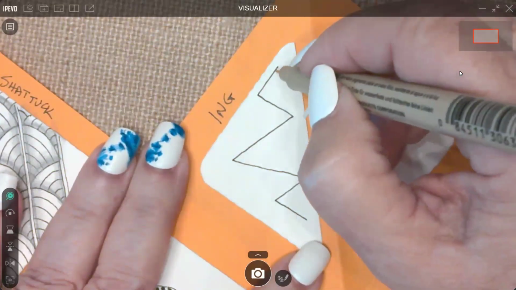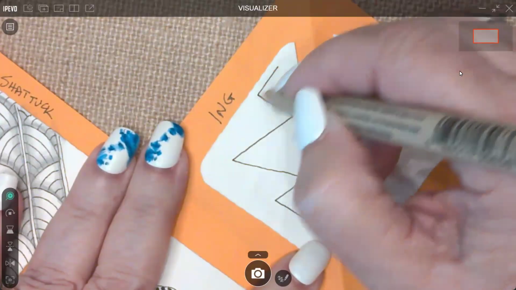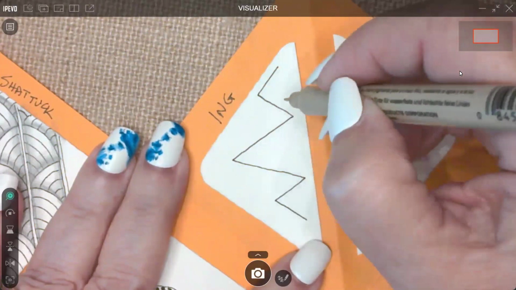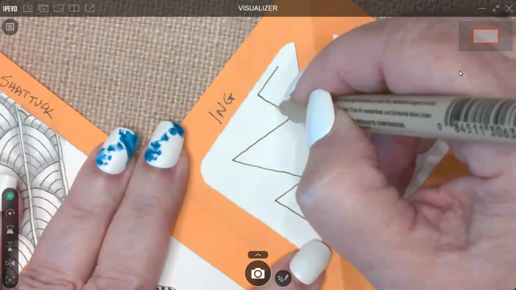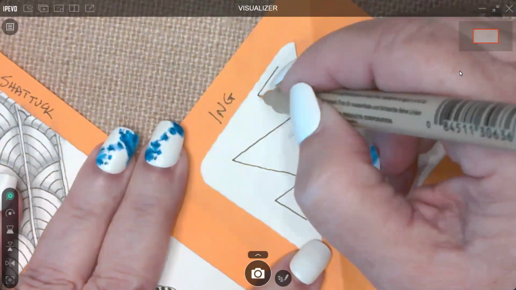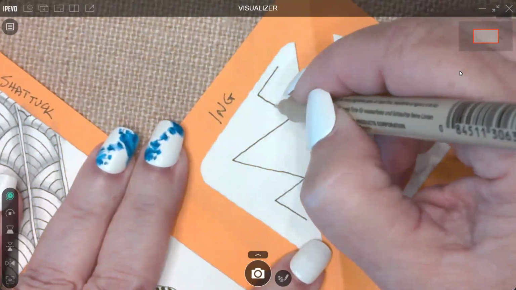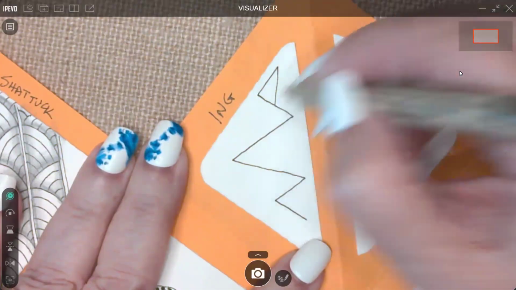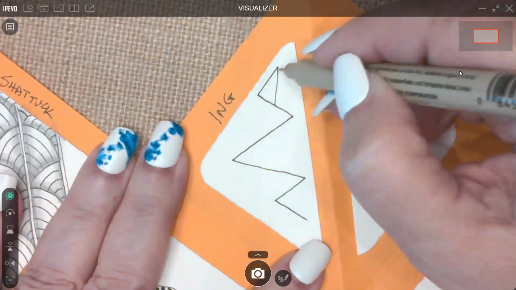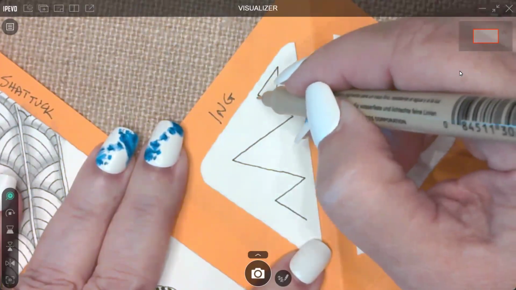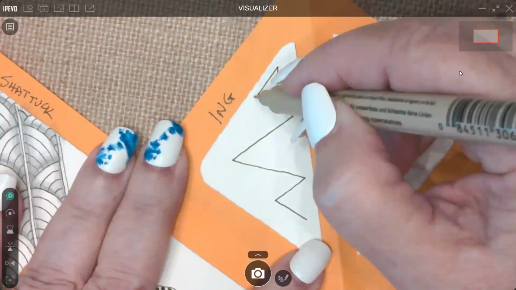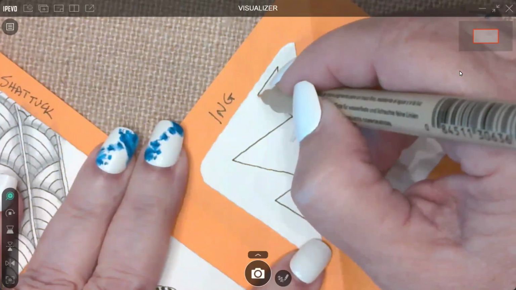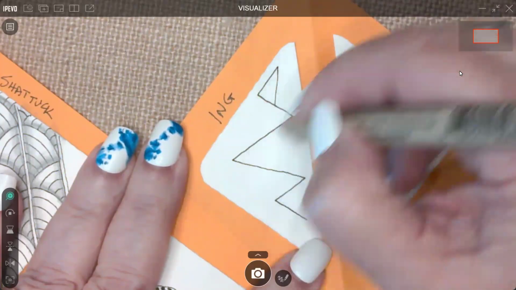Now I'm going to go from side to side, coming down to the next zig or the next zag, landing about in the middle of that line. So I want to land about here, roughly. I go from that end and come to about the middle of this line. Now I follow my zigzag to my next point from where I changed direction, and I go from this point to about halfway of this line.